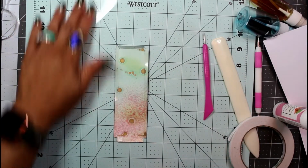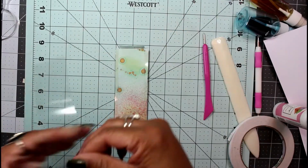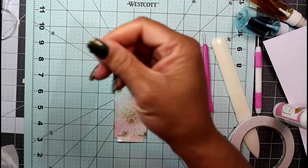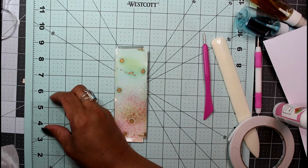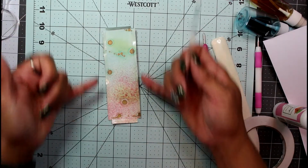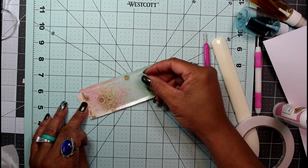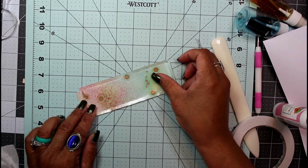Alright. So again, here's my acetate. It does pick up dust and fingerprints, so I'm going to try to keep it clean. And again, it measures just under 1.5 and just under 5.5, okay? And I've only glued or taped the 3 sides of the 2x6 paper, and I'm going to lay my acetate down in the middle of the page without it touching the sides.